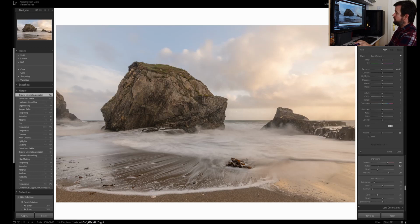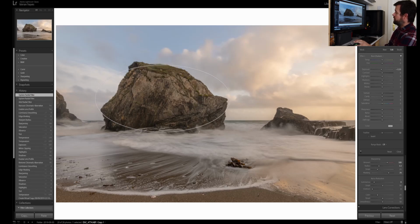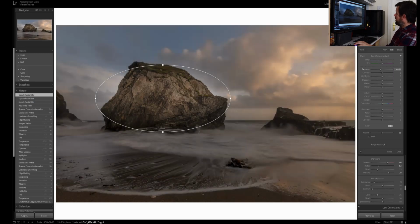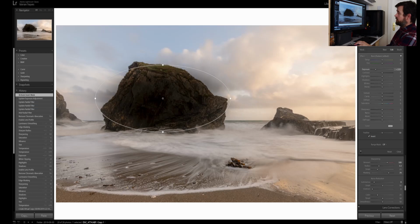So if I go in, catch the radial filter and pull it down, and after popping that in, bring it back a small little bit. If I set that somewhere there now, let's say, firstly with the radial filter, you want to go down here and click on this box that says invert, because as it stands at the moment, all of this area outside of here is being affected. So if I go along and pull my exposure down, you see that's all darkening down, and the center of the rock isn't being affected. Whereas we actually want to invert that, we want to swap it around. So I'll go ahead and click on the invert box, and then you will see when I pull this down, it's actually the rock that's being affected, not anything else.